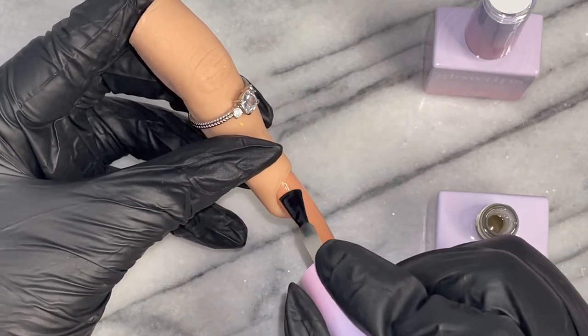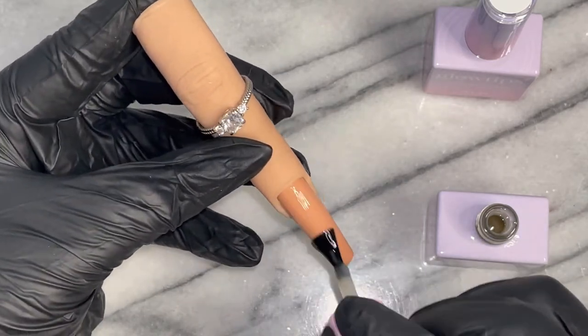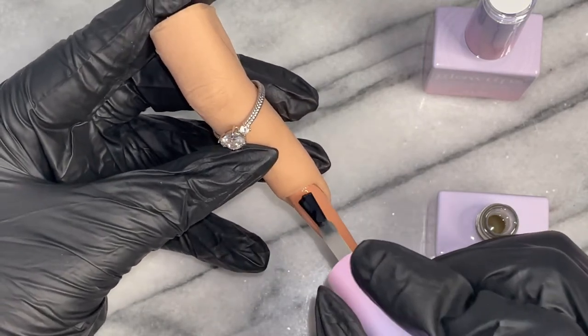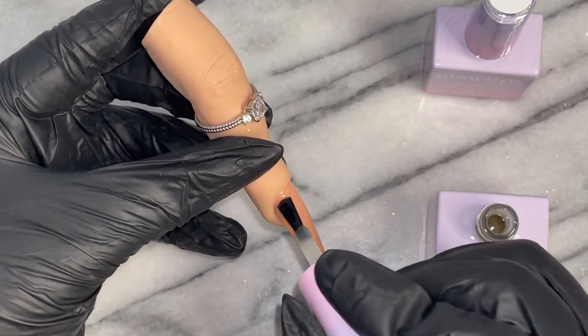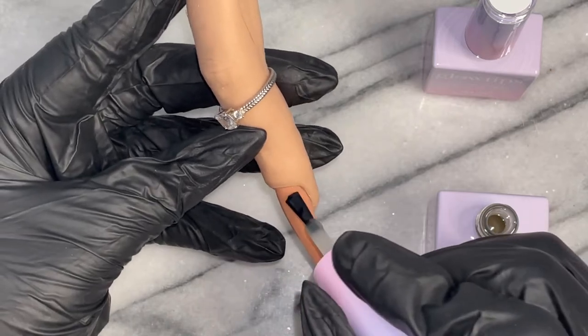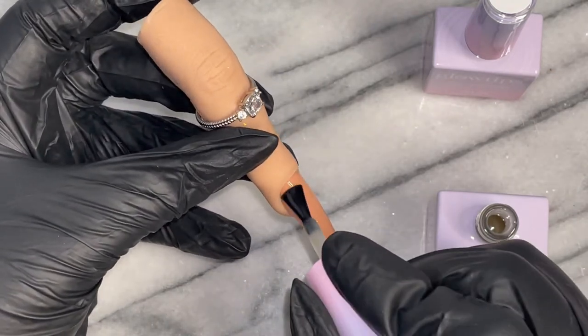I'm quickly sealing this nail with base coat so I can use their matte top coat. That way, if I didn't like it, I could also top coat it without it being muddied. This matte top coat is so velvety — when this cured, I had to feel the nail. It just felt so luscious. I give their top coat a 10 out of 10. Five out of five ravens — I am obsessed.